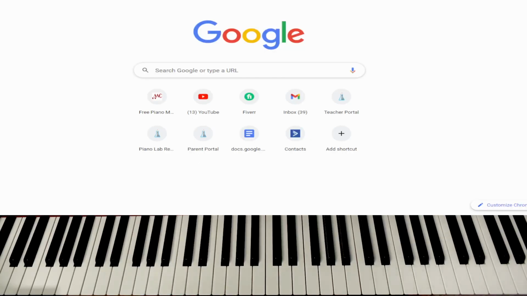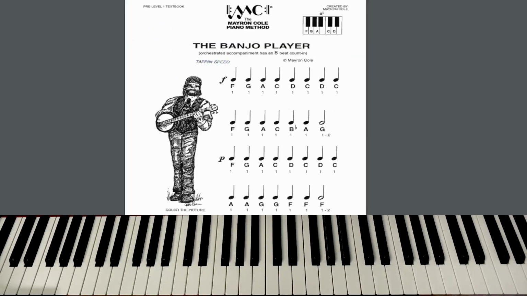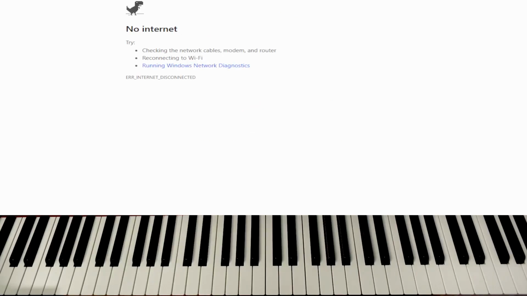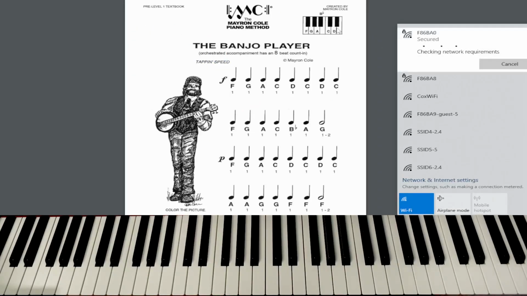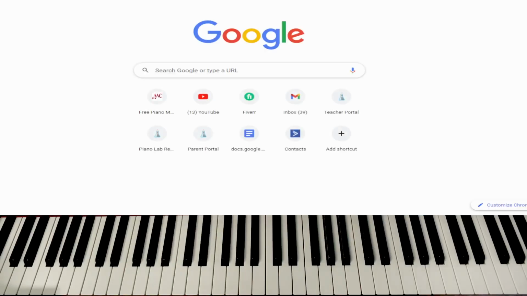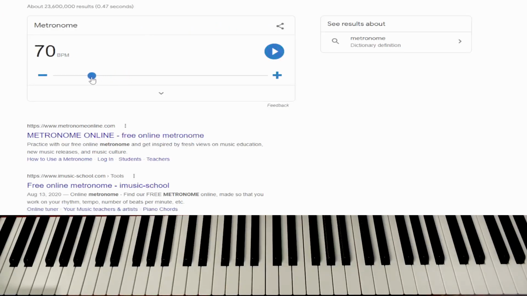And let me pull up my metronome quick for that second performance. Oops, looks like we're not connected to the internet here for some reason. 1 second. I'm just going to pause the recording quick. Oh, I guess we're ready to go. Sorry about that tech problem, but the metronome is up and ready to go.